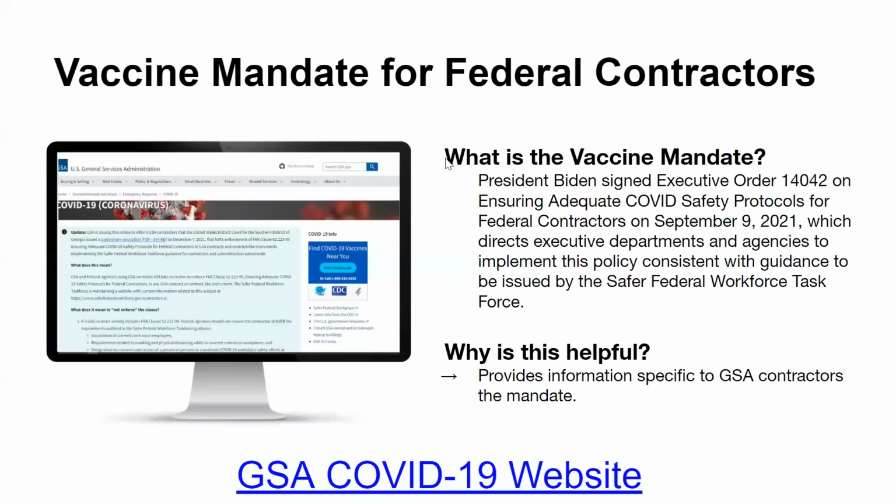So Michelle, I'll hand it over to you to talk about some important things happening in government contracting that our participants need to know about. Yes, everyone is aware that we are in the middle, hopefully at the end, of this pandemic. Because of the pandemic, President Biden issued this mandate, and you guys are aware of that.